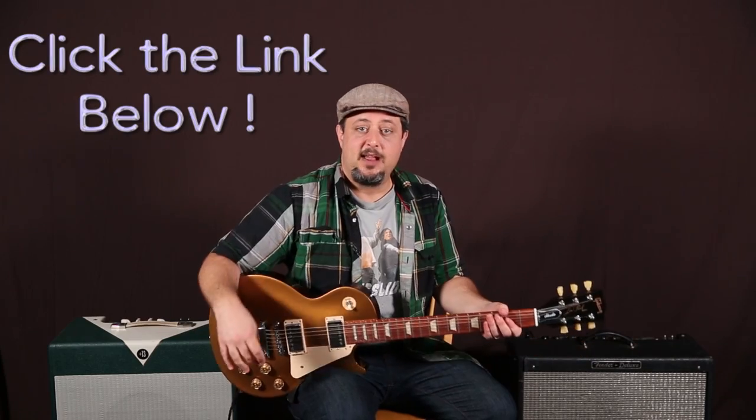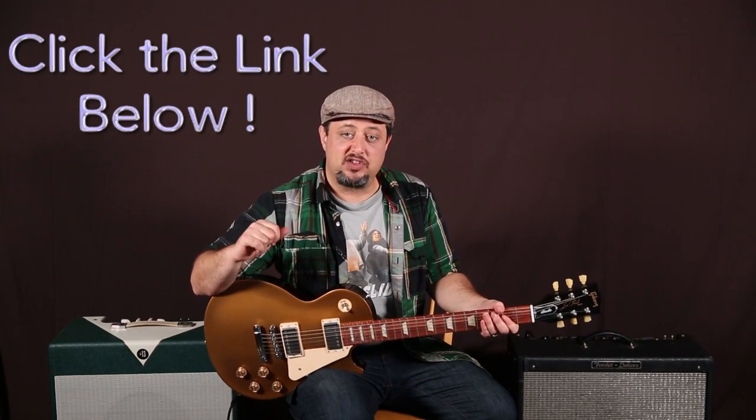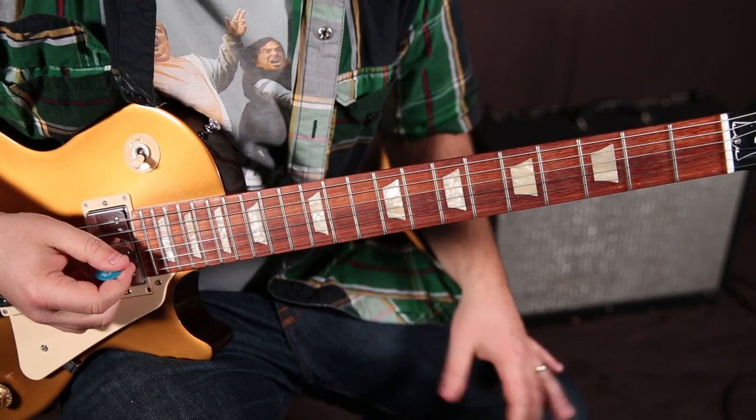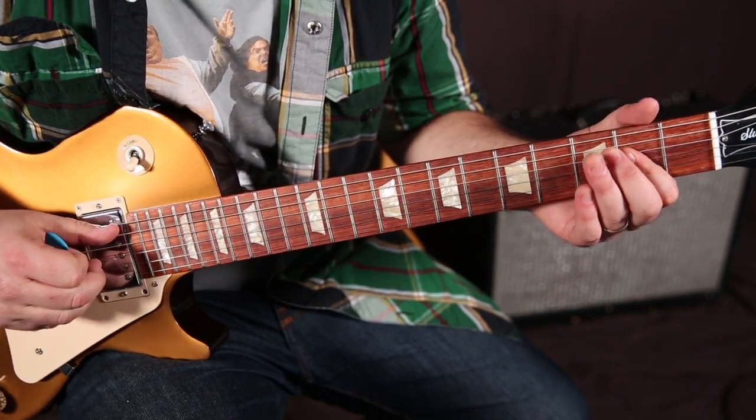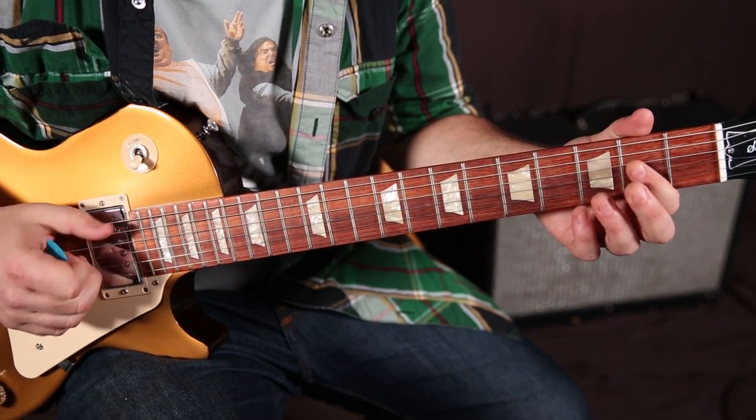In the meantime, we're going to zoom in and break this one down right now. Here we go. So we've got this kind of Land of A7 blues vibe that's in lots of guitar playing.